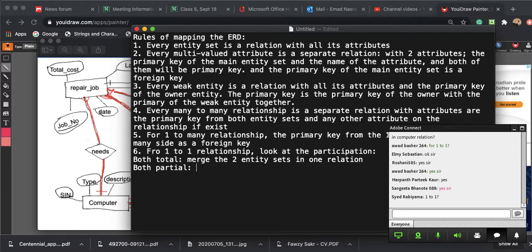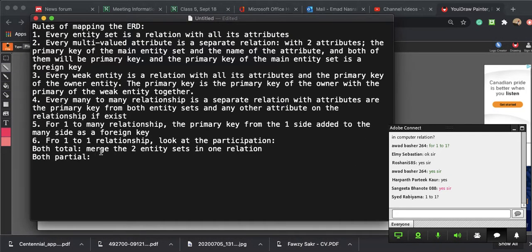So guys, if both total, merge. Don't create two, merge the two entity sets in one relation that takes all the attributes of both entity sets.